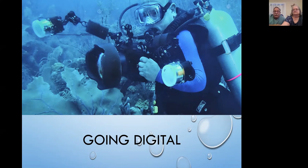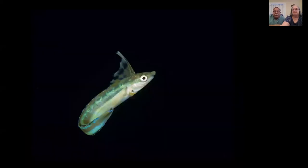Night dives — the darker the better — because we have a whole different cast of creatures that come out at night compared to daylight hours. Here's just one example: an unknown tiny fish in black water at night attracted to our lights. Our next trip goal is black water diving at night in the open ocean to see what comes up from the reef. All kinds of weird tiny creatures are showing up in such photos, but that trip was postponed due to the global sequestering.